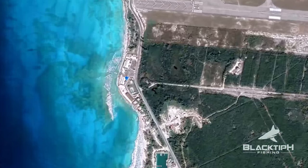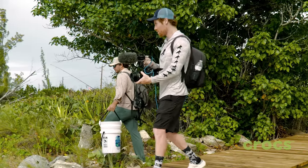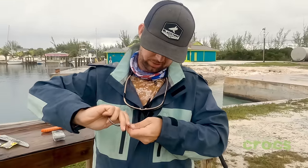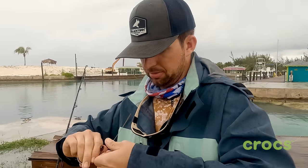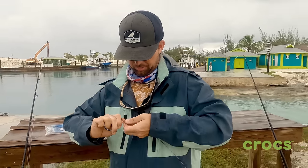After getting our COVID test, it started raining, and it did not look like it was going to stop. So we ditched our cinema cameras, grabbed our GoPros, and headed to the marina. After getting our COVID test, we all tested negative, by the way, we had a problem with the weather. As you can tell, it's pouring rain now. So we had to take off the main cams and switch to the GoPro.